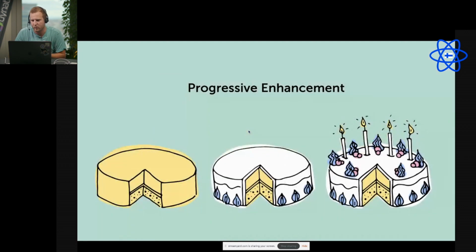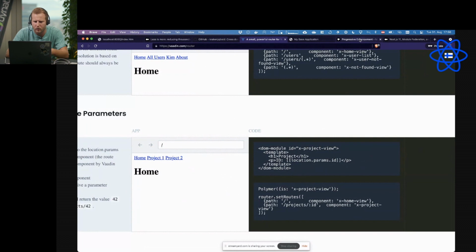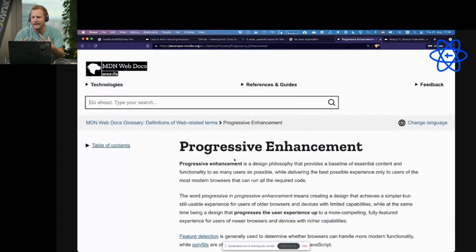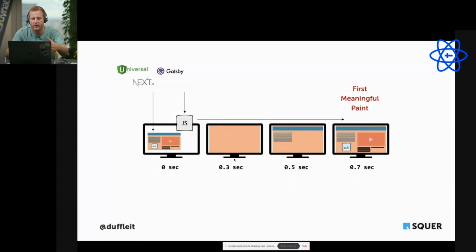And I'm a big fan of progressive enhancement. That's, I think, one of the most important terms these days when it comes to web engineering, because what it basically means, and as usual, MDN has a very good opinion about it, is that you just provide the baseline of data which you need, right? And once the user has loaded this baseline, so basically just HTML and CSS, you plug on JavaScript, right? And that's what we call hydration. So we have this HTML, CSS part, right? And we hydrate it afterwards with JavaScript. But the user is instantly able to see something, yeah? And that's basically the whole concept behind these frameworks, that we make this first meaningful paint available very, very fast with server-side rendering or even build-time rendering.